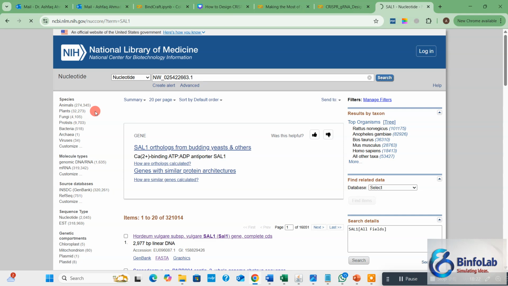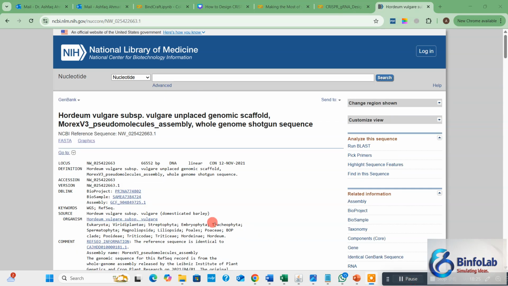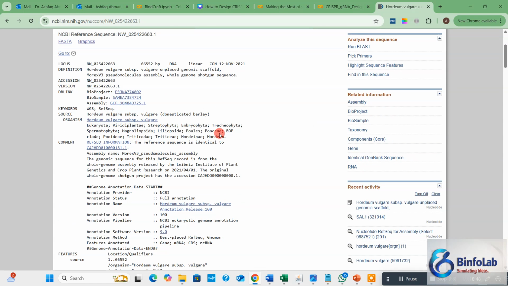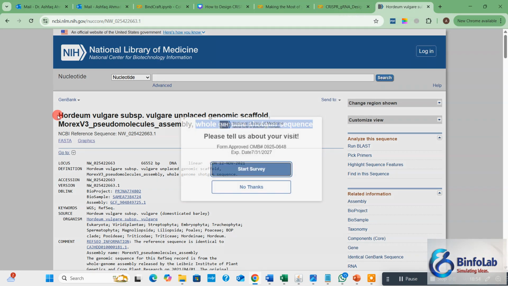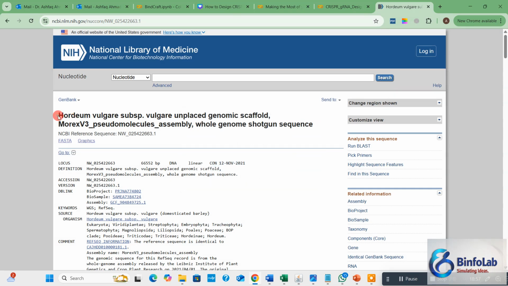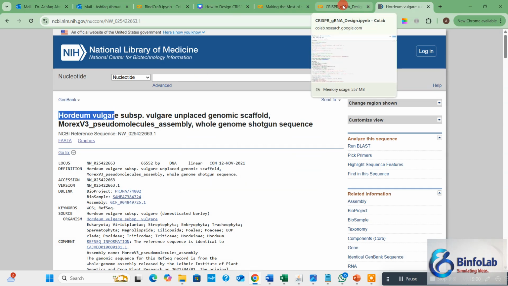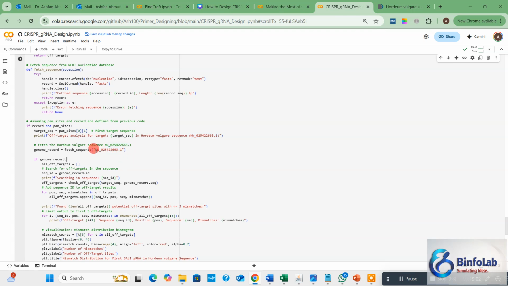Now you can see it says H. vulgare subspecies unplaced genomic scaffold pseudomolecule assembly whole genome shotgun sequence. I placed the accession number of the whole genome shotgun sequence for this species here.